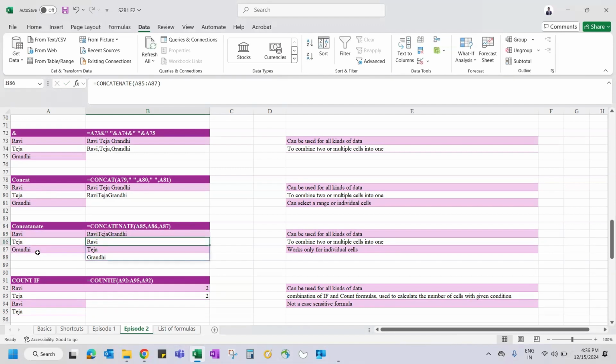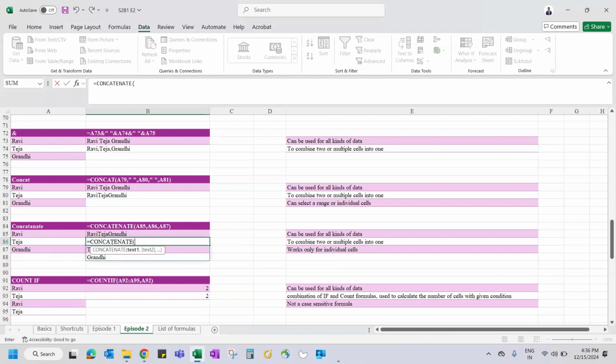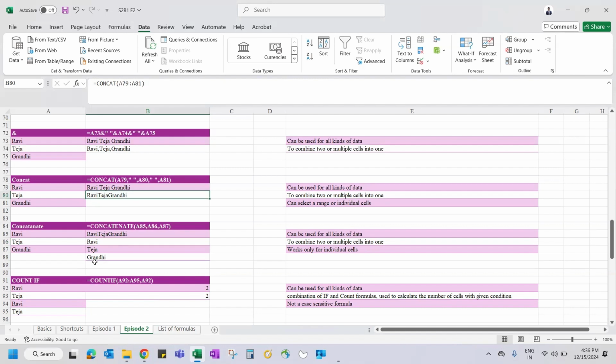If you select individual cells, outputs are the same, right? If you don't give spaces, same thing, right? But if you select a range with concatenate, I'm getting output in 3 different rows. I'm not getting output like this, but I'm getting output like this.